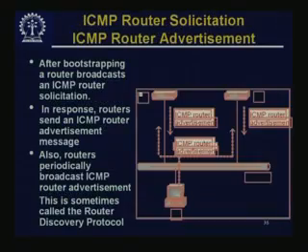So, this is one example of how ICMP may be used. There are all different kinds of ICMP messages. One other thing is ICMP router solicitation and ICMP router advertisement. Suppose a router is switched on for the first time, how will other routers know that this router has come up? Since these other routers did not know about the existence of the new router, they were not sending it any message or trying anything with it at all.